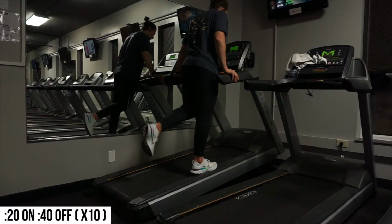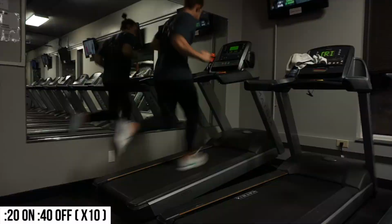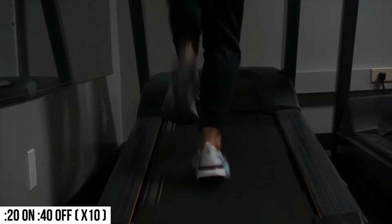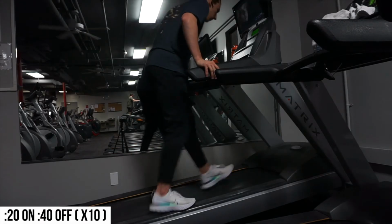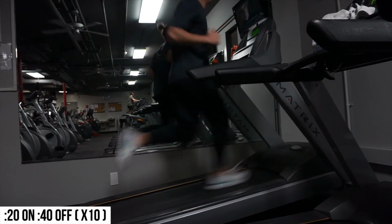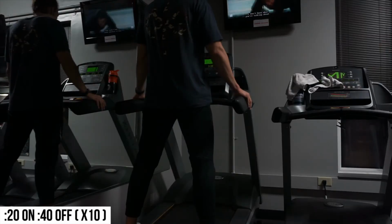So for the cardio routine, I did something that I've done in a few videos in the past. I did incline interval training. So I had the treadmill set to 12% incline and 10 miles per hour. And then I would be on the treadmill sprinting for 20 seconds, and then I would be off recovering for 40 seconds. And I would do this for 10 reps, so a total of 10 minutes.